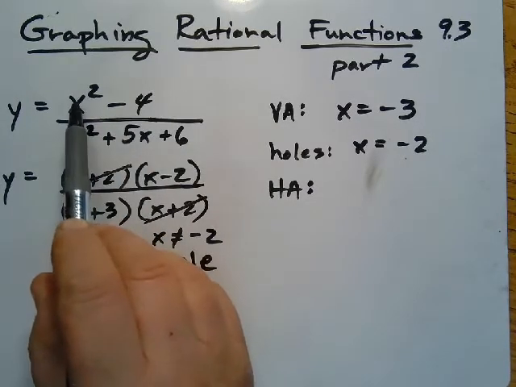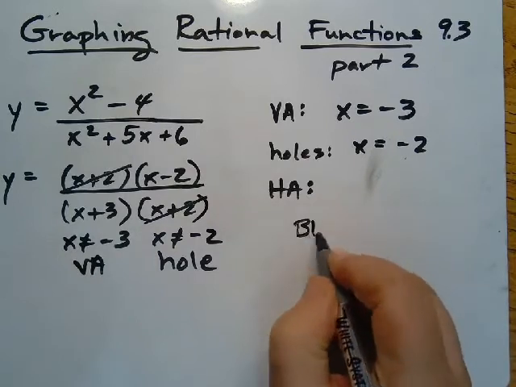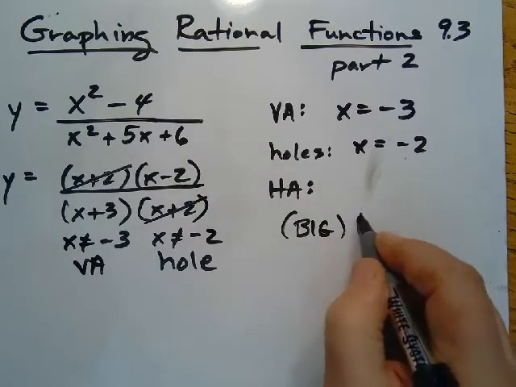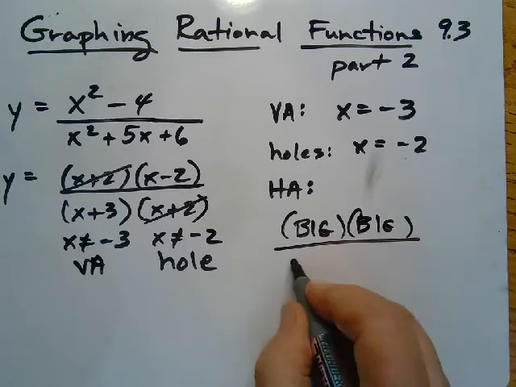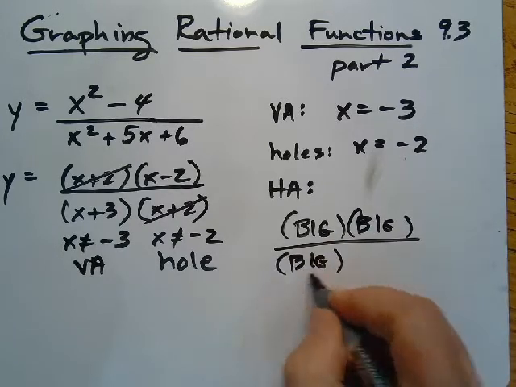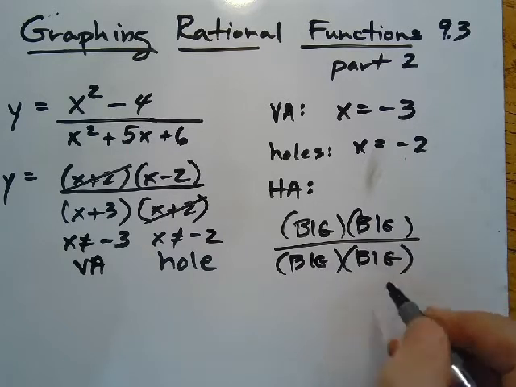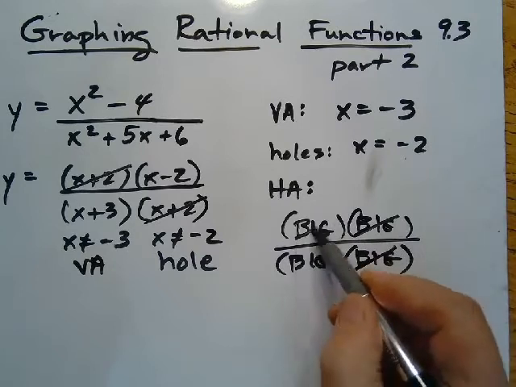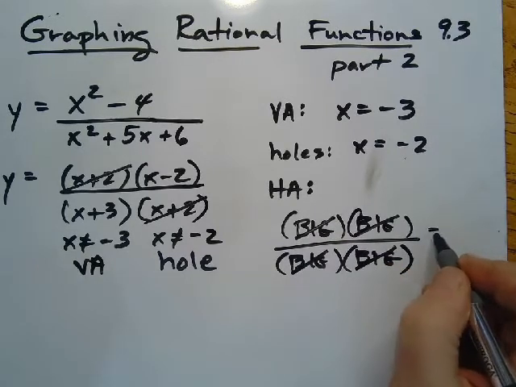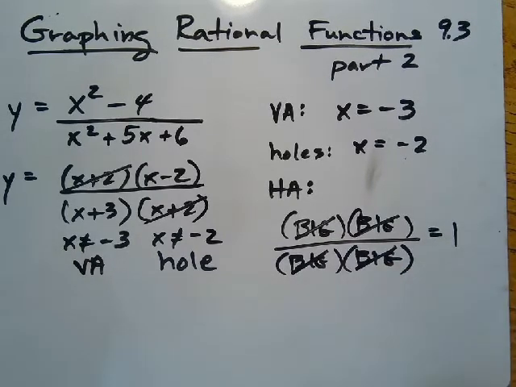So what we've got on the top here is a very big number times a very big number, say a trillion times a trillion, and on the bottom also a trillion times a trillion, some very big numbers. Well, what's going to happen here? We're going to cancel those trillions, cancel those trillions, and what's this equal to? Well, this is equal to 1.